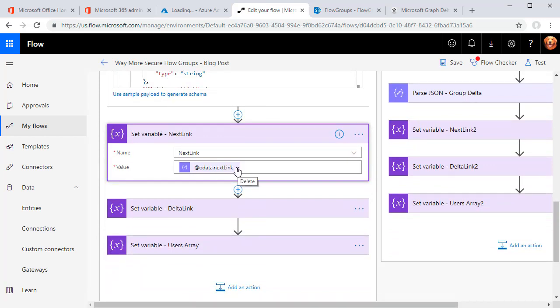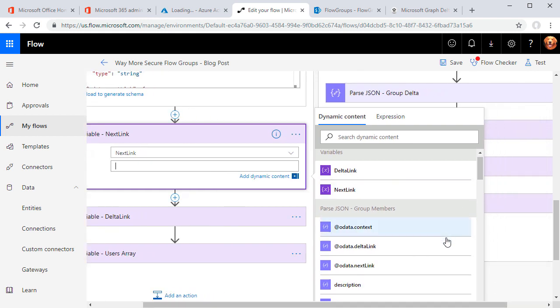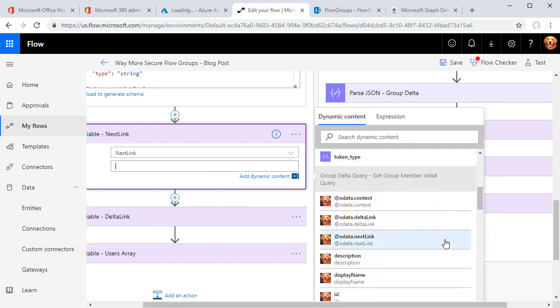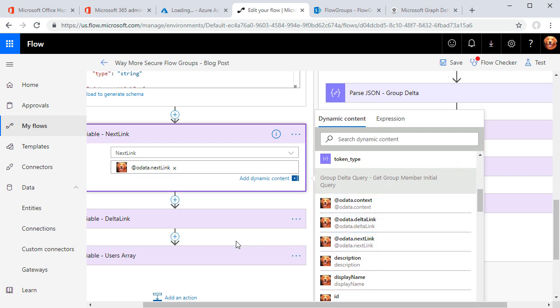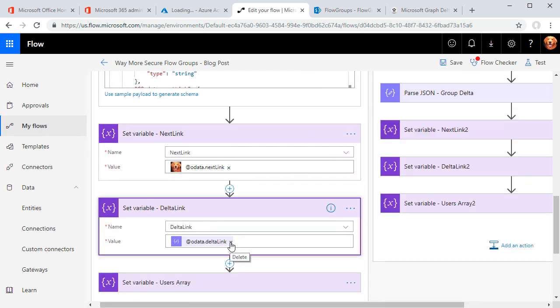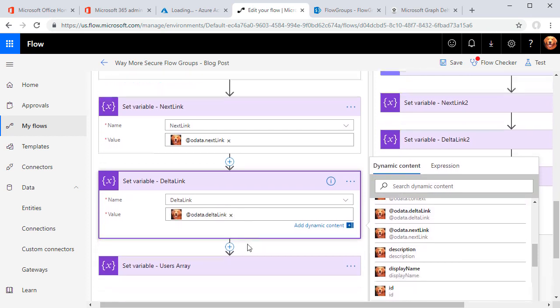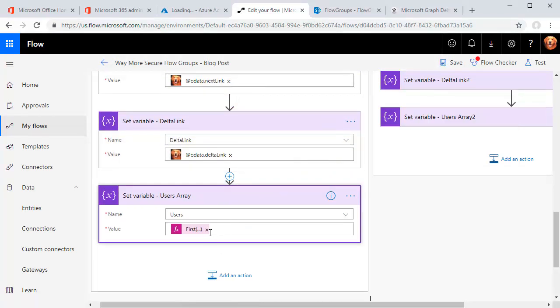So I'm going to swap out this OData next link because I'm not parsing these users anymore. I'm going to add my get group OData next link. The delta link is the delta link, and the users array.